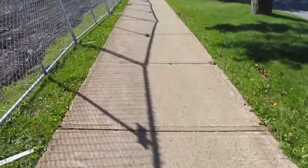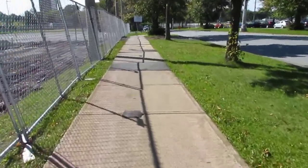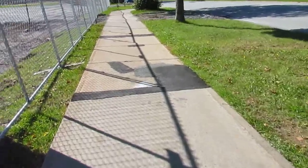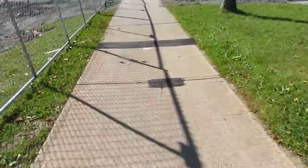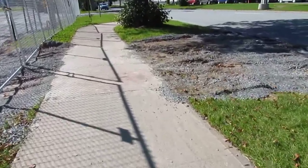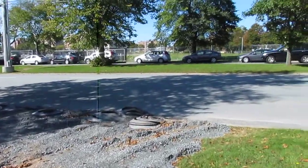What that does in wintertime is when the plows come through they can't clear the sidewalk because it's all bumpy. This is really, really rough and this is what I have to go through. The sidewalk on the other side, which is a lot smoother, is blocked, so I have to go through this obstacle course of cracks, holes, and bumps. Now there's a work crew working over here and they've left the area in a mess.